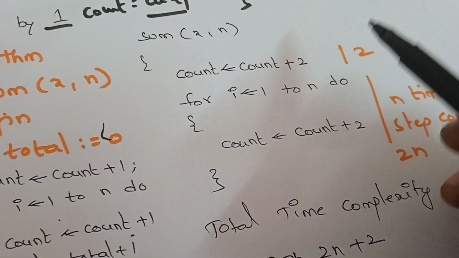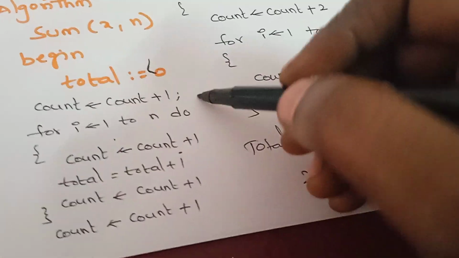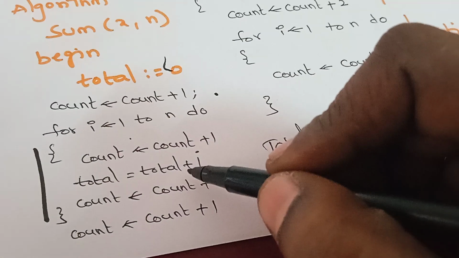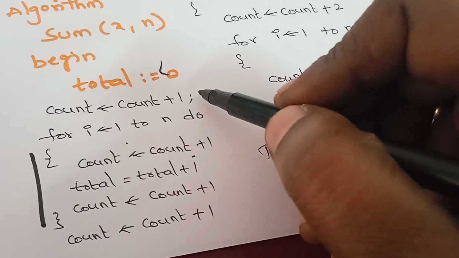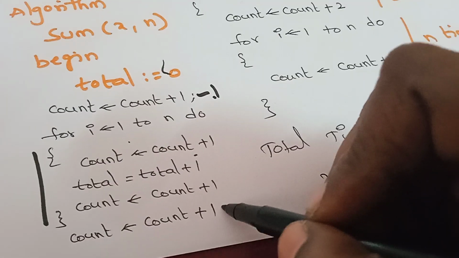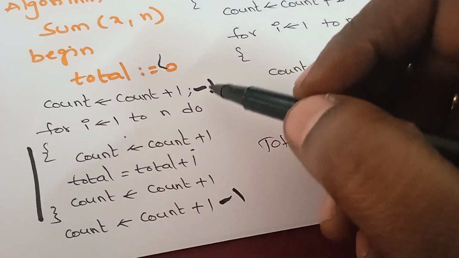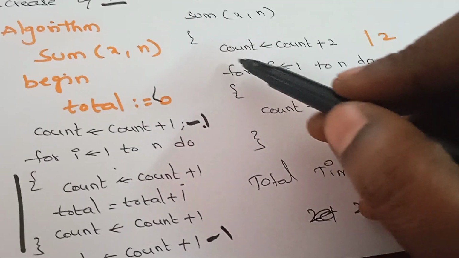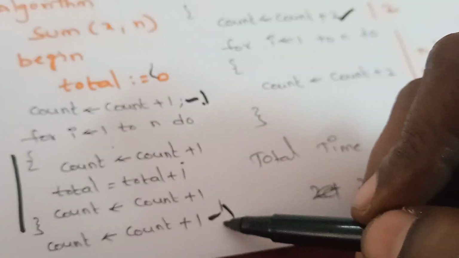Now let's look at this. Here, if you find it, it was 2 times, right? In the body of the loop you have used count, and outside of the loop we also used count. So outside the loop, this is one count and this is one more count. So how many times has count been updated outside the loop? Count is equal to count plus 2. So 2 times we updated the count.